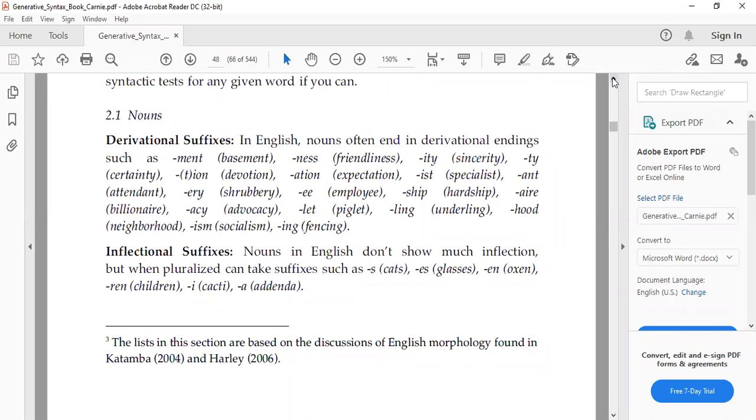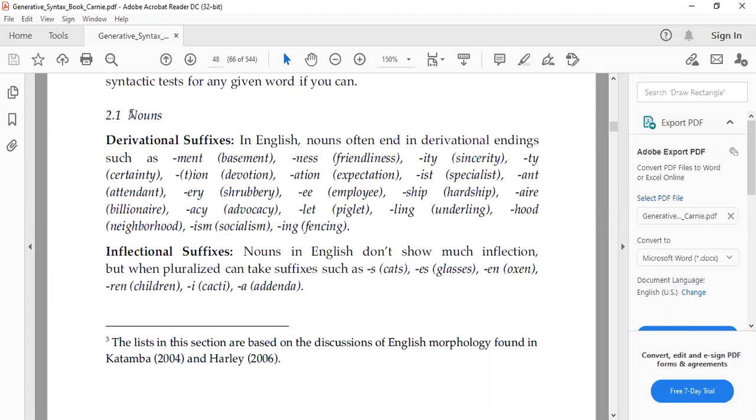So for example, nouns. Can you see my screen? What Arij is talking about is very important. Yes, Arij, carry on. Okay, look at the screen, please. We have derivational suffixes. Depending on the structure of the word, I can determine if this word is a noun. How can we know this word is a noun? By looking at the suffix. If a word ends with -ment, M-E-N-T, like basement, it's a noun.